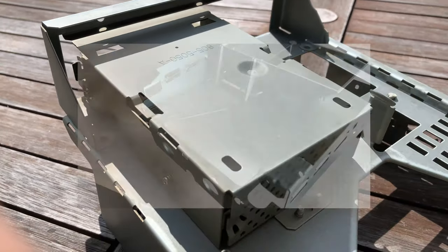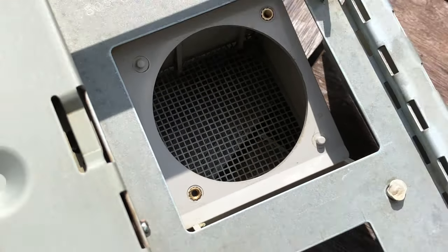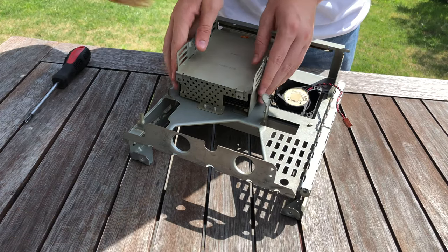The frame, fan, and white plastic that is used to improve airflow were cleaned up with soapy water or strong isopropyl alcohol and now look like this. I also cleaned up the hard drive bracket, but I didn't take apart the floppy drive yet.